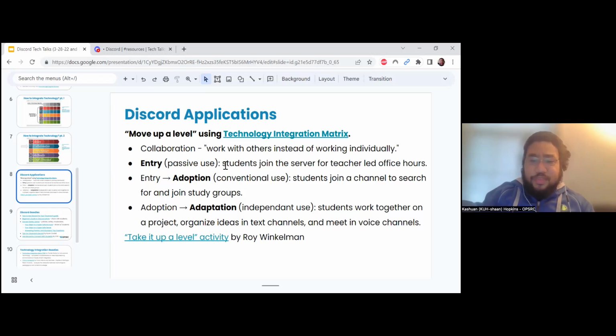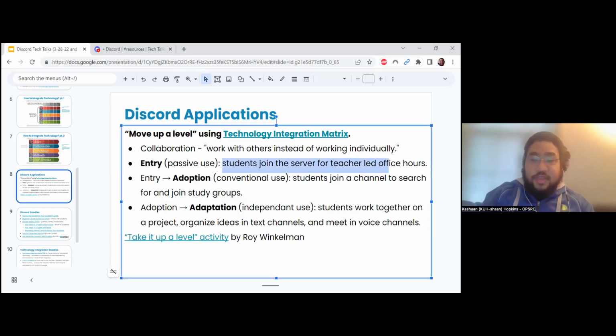And so you can do basic things like just have students join the server and take advantage of your office hours in there. And so some students will really resonate with that one, because that way they don't have to stay after school. If there's like an issue with buses or anything like that, and then they're having trouble coordinating a ride, this is just another way that you can be accessible to your students on there, using that in office hours.